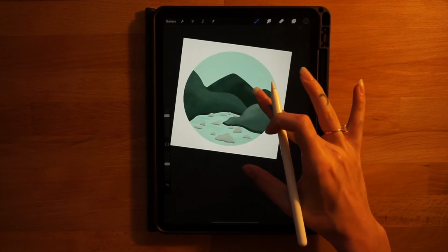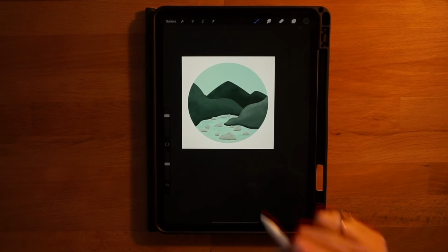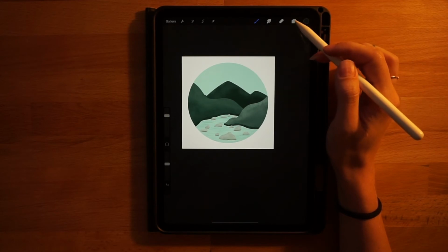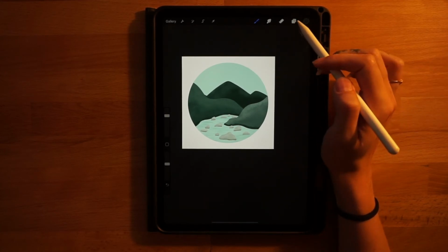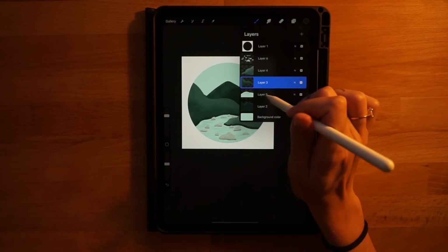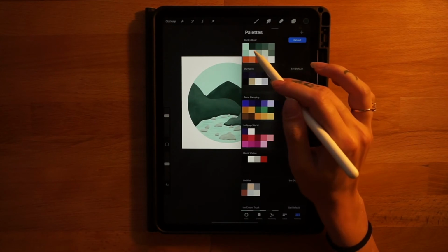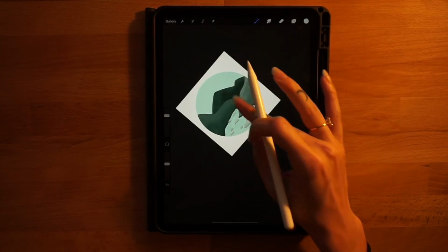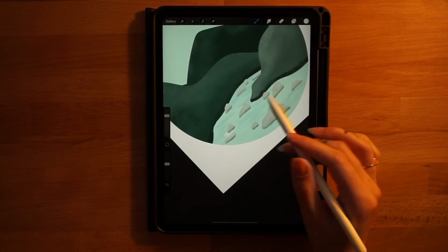Okay, so that just adds a little more definition. And then now we are going to add a little bit more to the water. So we are going to go ahead and, using the same brush even, switch to our water layer, this layer here, and switch to the second color on the second row of the color palette. And again, same brush, we are going to add some kind of highlights to the water.